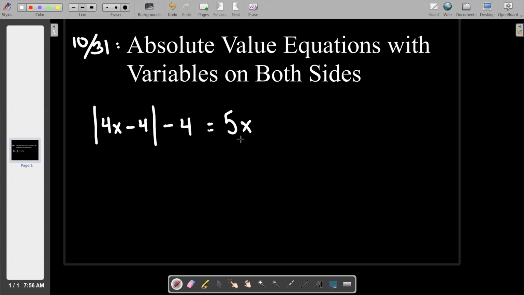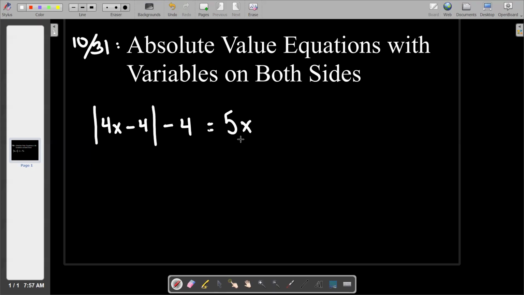Every problem in the new assignment today will have variables on both sides. It may not start that way. You may have to move things around, but when we get to the business part of the problem, you'll always have an absolute value equals a variable value. And that's why today gets its own lesson. So any thoughts on maybe what we could do first?